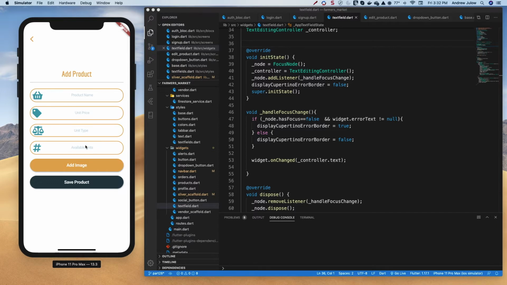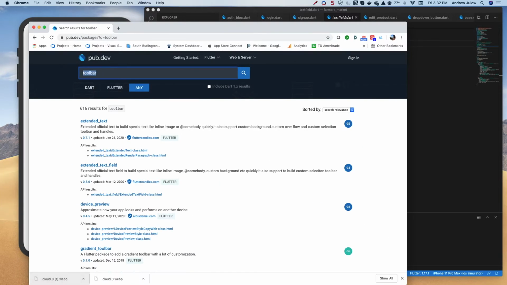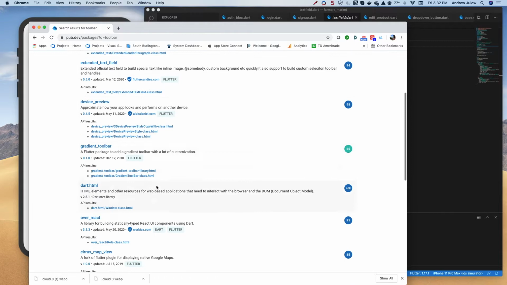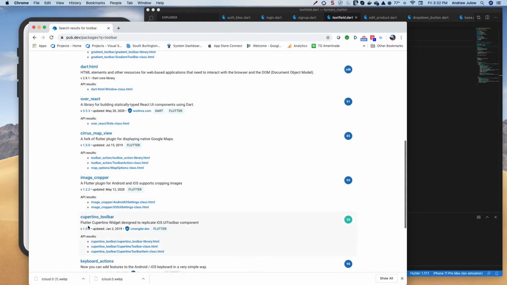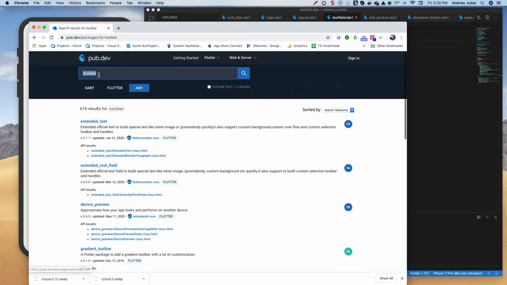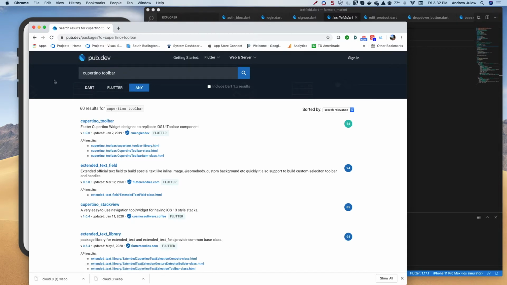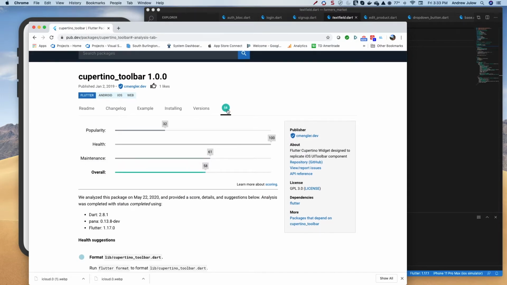So before we boot up the emulator, I do want to go get that package. The package is called Cupertino_toolbar. So I'll search for it so it gets near the top. Yes, it gets a low score, but that's primarily from popularity and lack of maintenance.